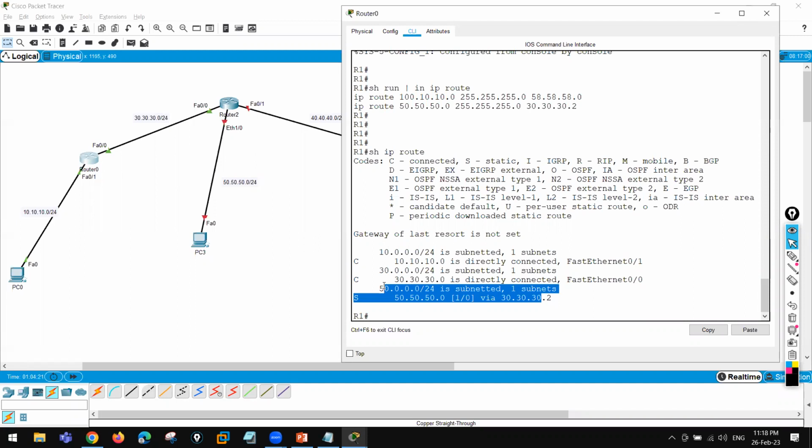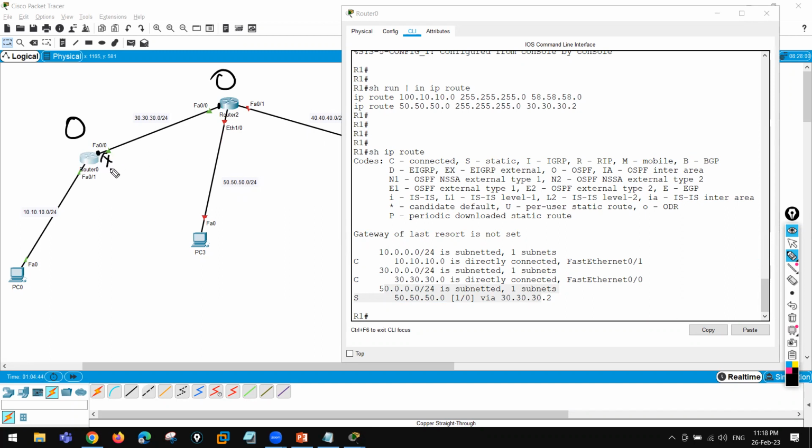For example, we have been talking about static routes until now. But let's say we were talking about dynamic routing protocols, and we are running some dynamic routing protocol here, and these are the interfaces participating in it.